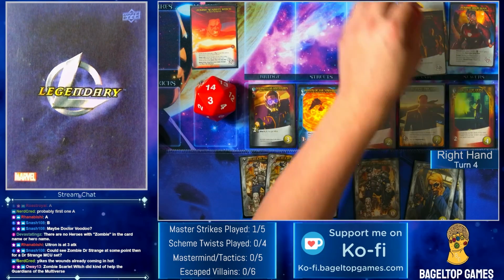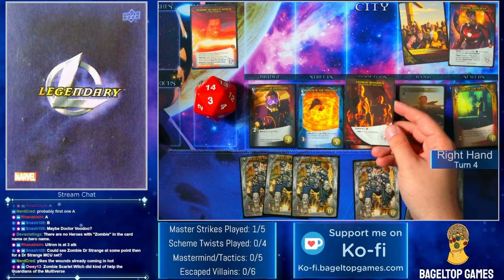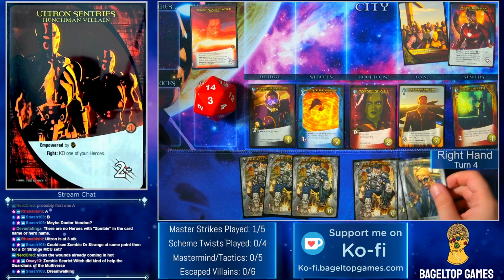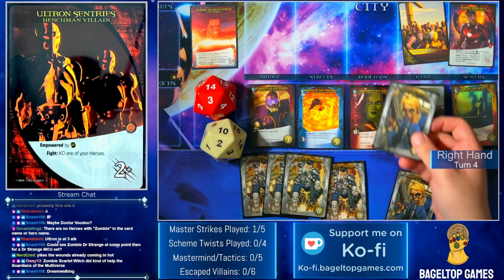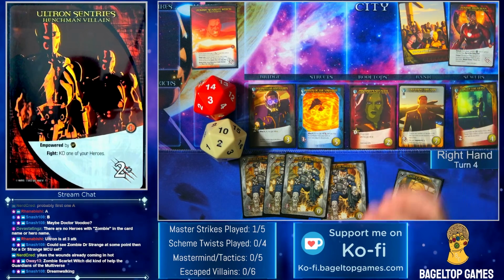All right. So let's go ahead and take out those Ultron Sentries for 3, thanks to the 1. And by the way, they have fight, KO one of your heroes. So I will do that. Let's get rid of a Shield Agent. Actually, I want to play them first for 2. Then I'll KO a Shield Agent. Was it literally just Dreamwalking? Was it that simple?